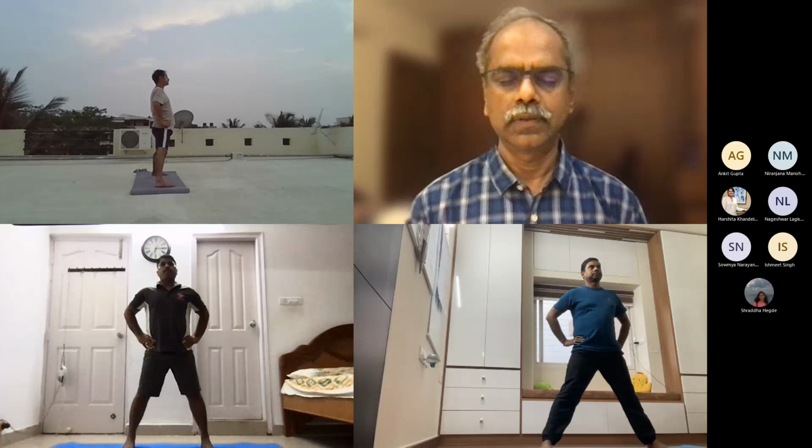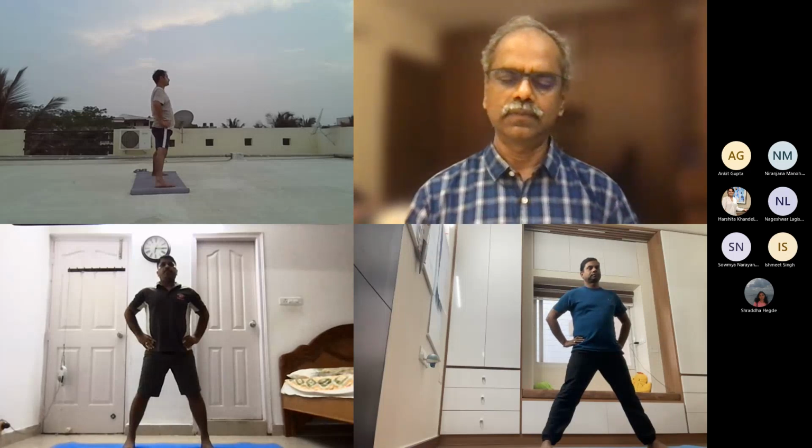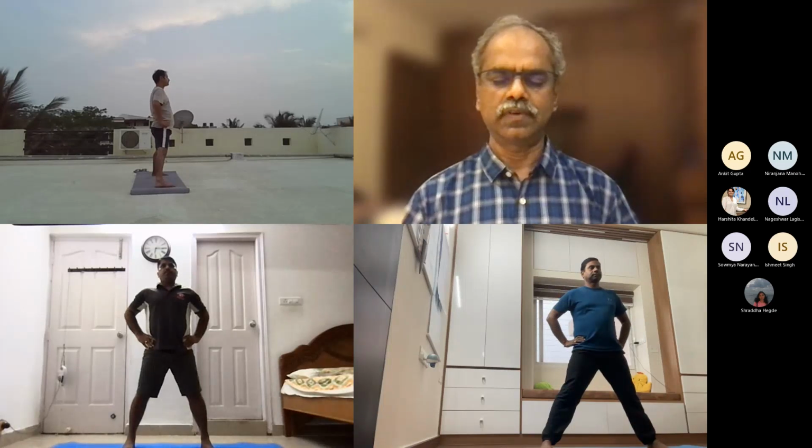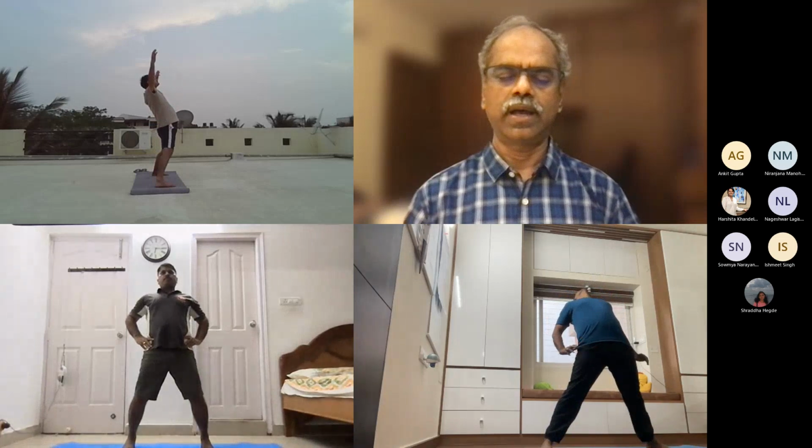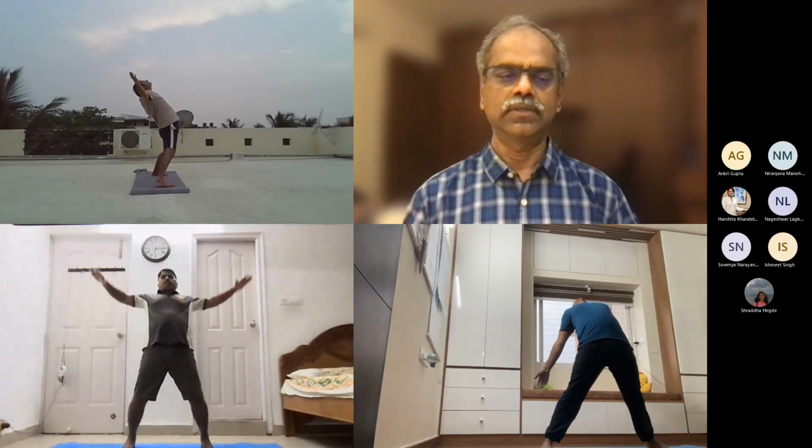Now let's do a back bend and a forward bend. Inhaling, move your hips forward, chest forward. Take your arms out and to the back. Look up at the ceiling as you inhale.